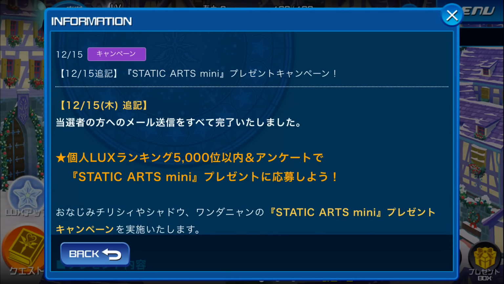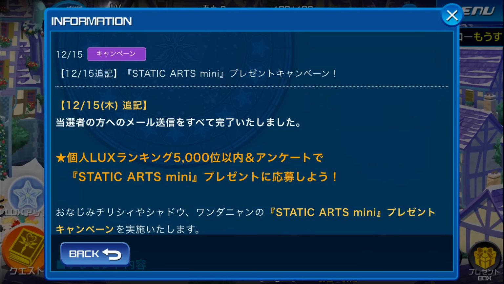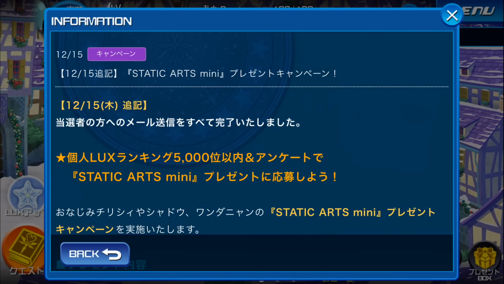First up, the Static Arcs Mini Present campaign has now ended, so if you were within the top 5,000 players last week in terms of Lux and you completed the questionnaire, you can check your inbox to see if you're a winner.